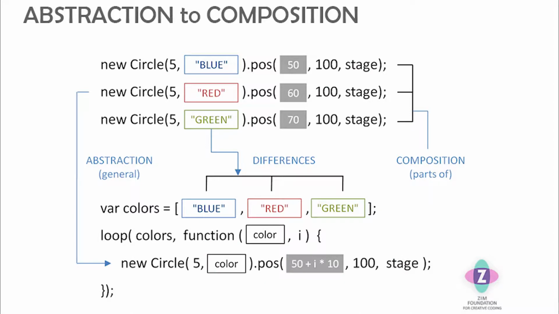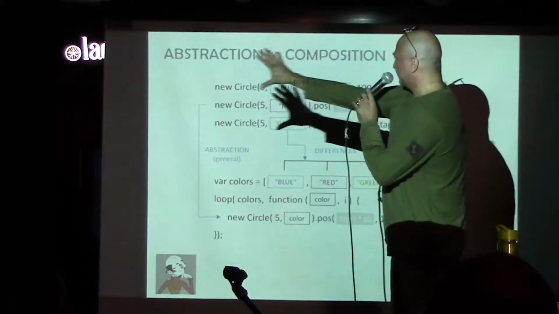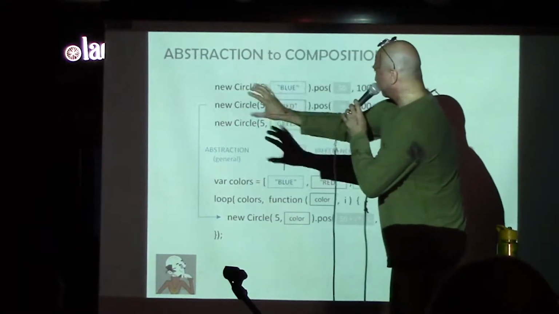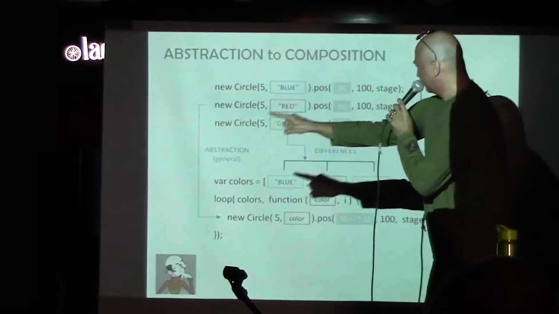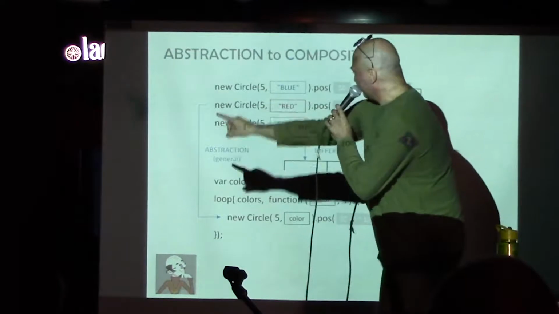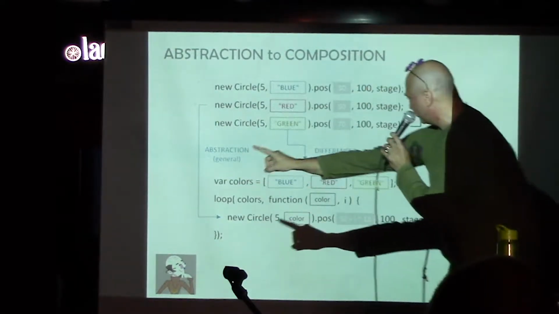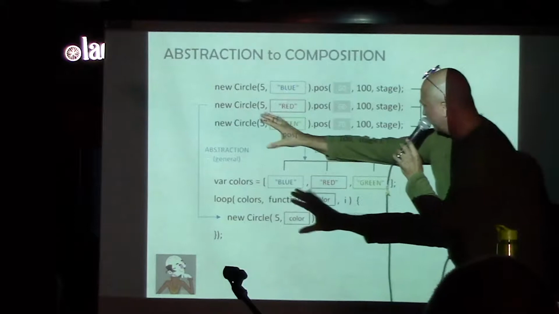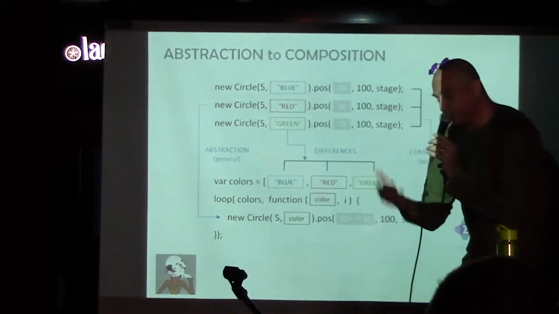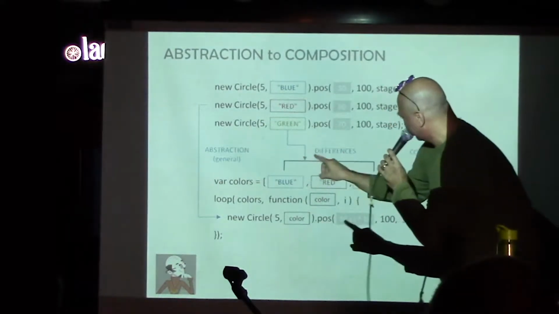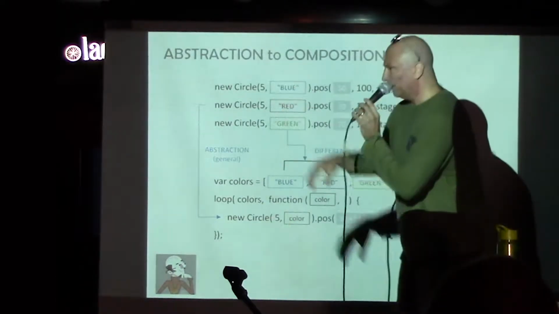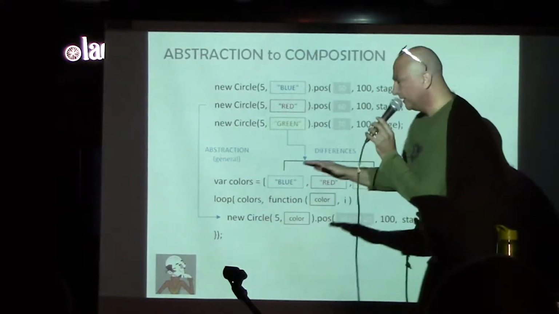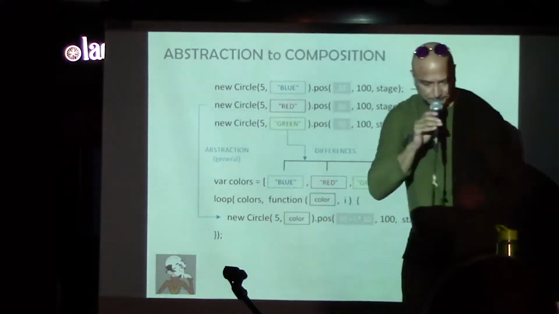So for compositional abstraction, we say, well, actually, what do these things have in common? So we kind of factor it, and we say, oh yeah, they're all circles. These are the specific details. So we abstract the details, put them in an array, and we're left with the general circle here, a new circle. And then we can use a loop, which is a convenience function for handling abstraction. And inside here, we can place the specific details. So that saves code, especially if we have like 100 monsters or something like that, and all of a sudden we've just got 3 lines.